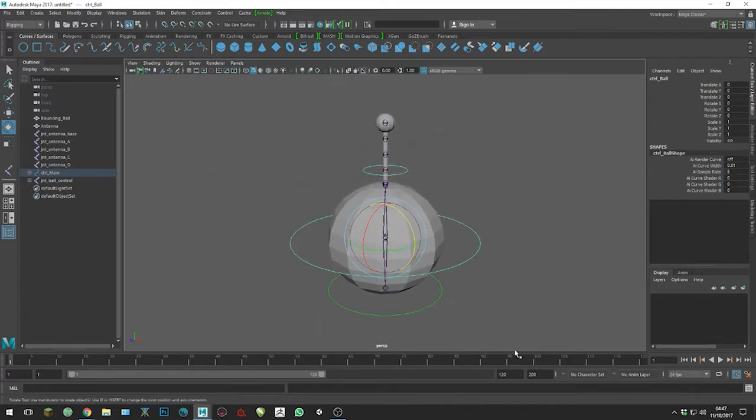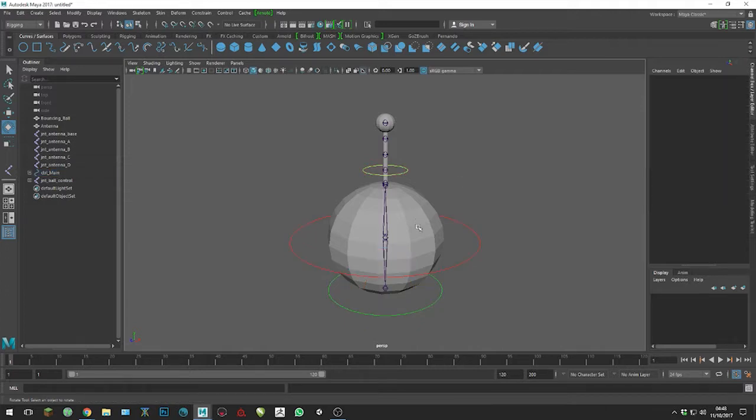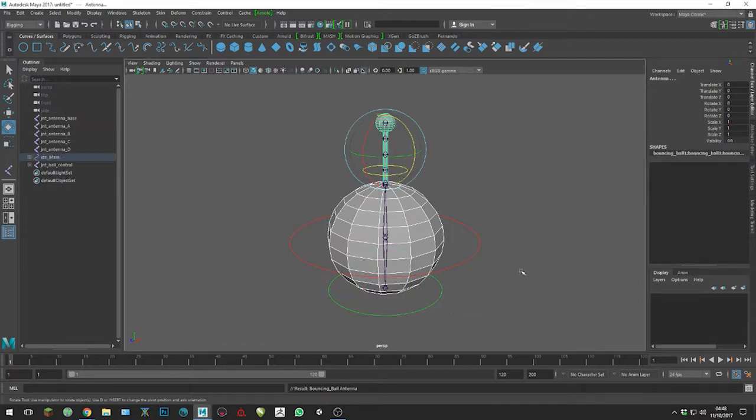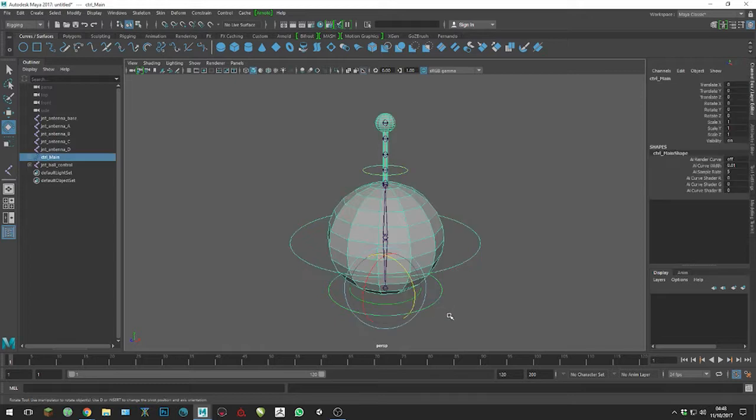Because every time I select this one, I want it to select everything else, including the mesh. So in this case, I could select the mesh as well, select the base, and press P.